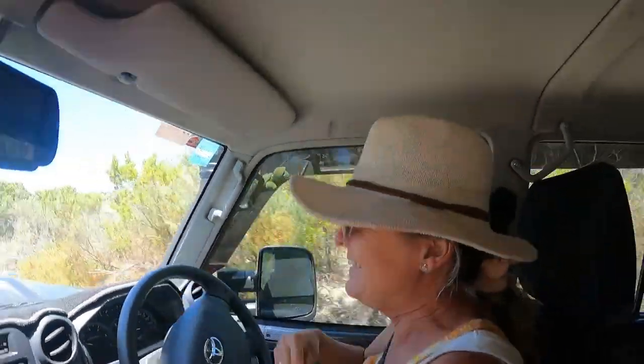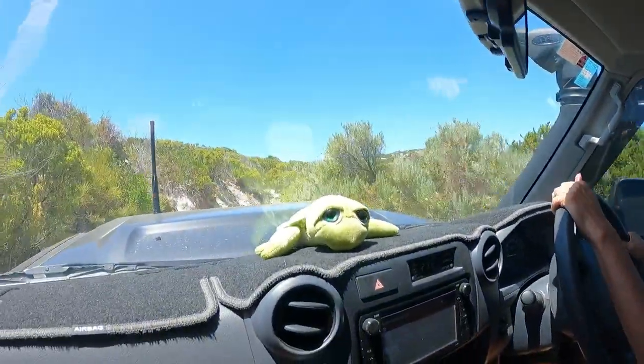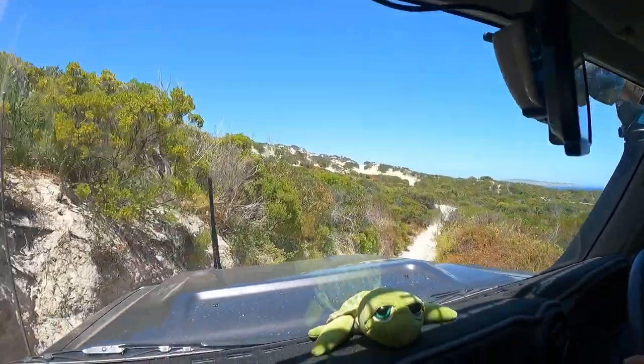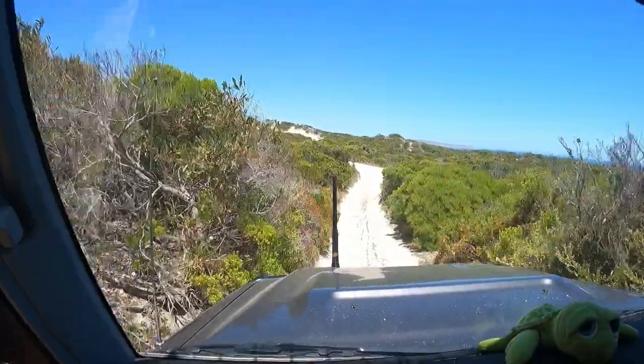Look at the concentration, the smile on her face. Look, turning one way, then unturning the next. Oh, it just doesn't stop for you, does it? All this forward driving. It just doesn't stop.